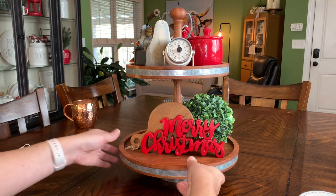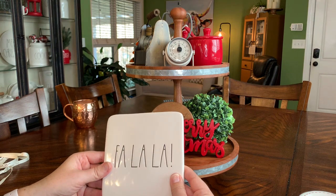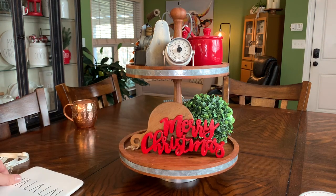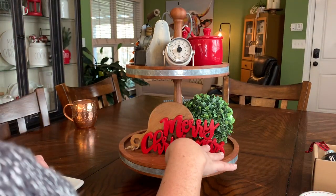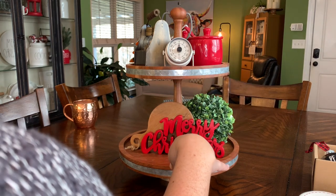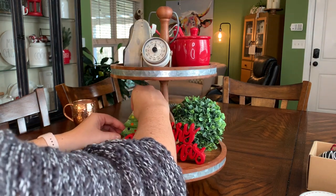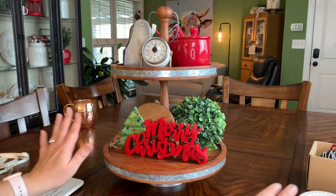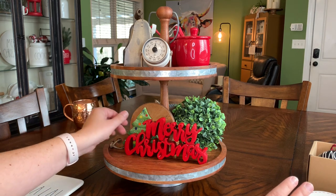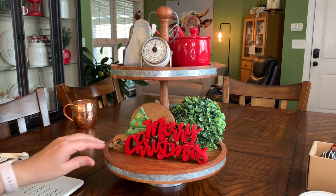Okay, and then I do want to incorporate this piece, but it might be a little too much. Let's see what else I can do. Maybe that's not going to work. Okay, so on here we have Merry Christmas and red. Okay, I think that's gonna do it. I think that looks really nice like that. Okay, I like that.